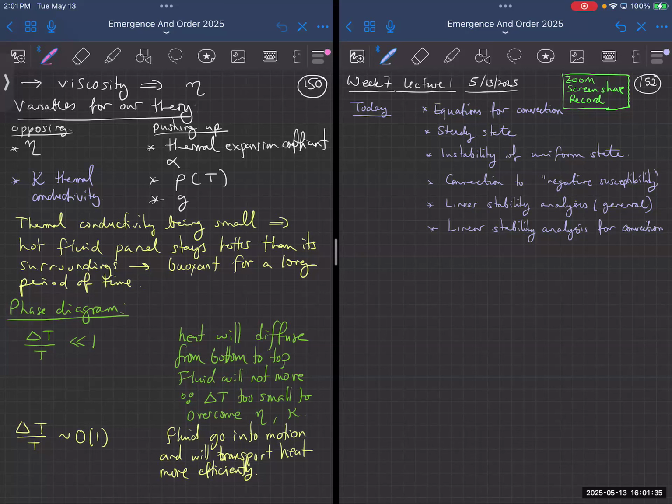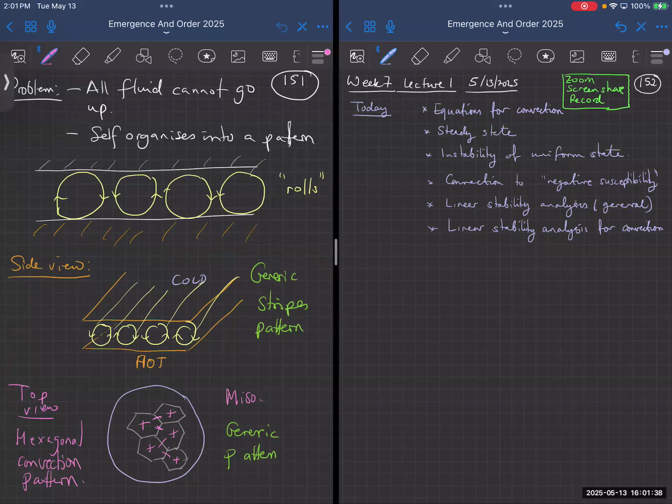So what we want to do now is formulate this mathematically, and then try to explain why it is that when we look at the system, we see that it self-organizes into these patterns, even in a steady state, and we want to try to understand how that happens. So the mathematical strategy that we're going to use, and all of this, by the way, is in my notes, ESM, chapter 7, and these are various subsections of that chapter. So we're going to build a mathematical model using symmetry and conservation laws.